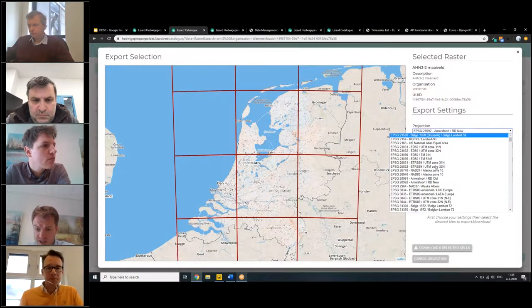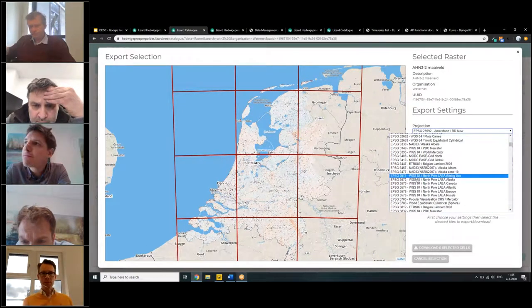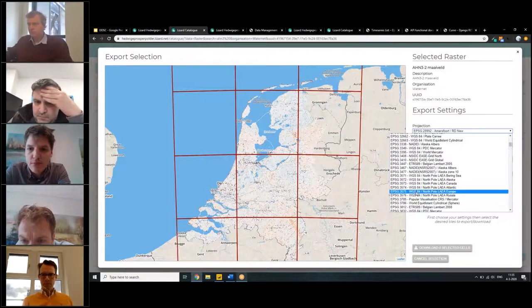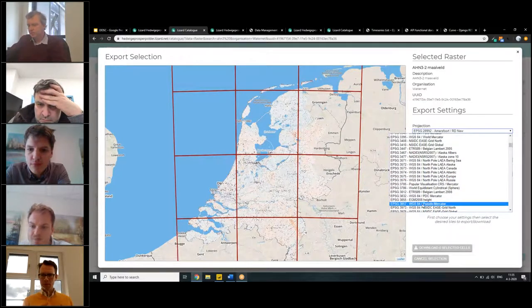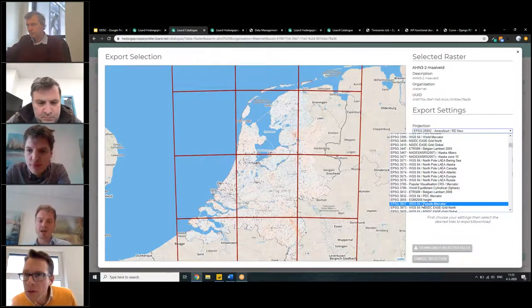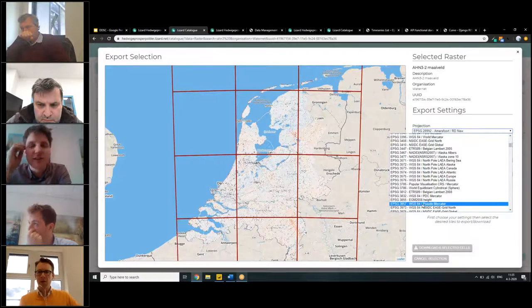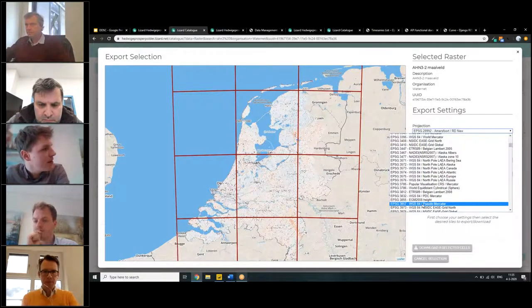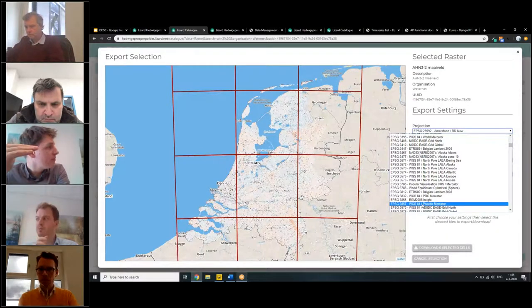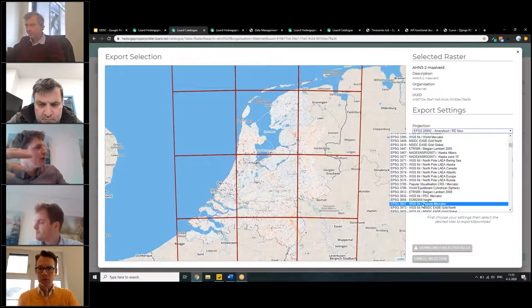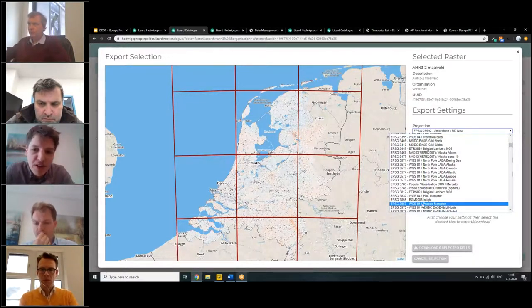Yeah, so we often use this one, which is basically a worldwide spatial reference system. It's a well-known one. Yeah, and it's basically very often used on web applications. Yeah, so for import, to make it clear, everything is possible. And then the system reprojects everything in a uniform way. Yep. And you say on the output side, if you want to use several dashboards, it's maybe good to have an agreement on which reference system to use.